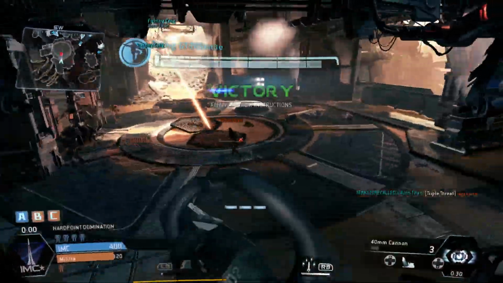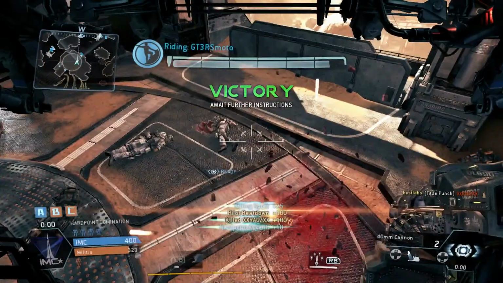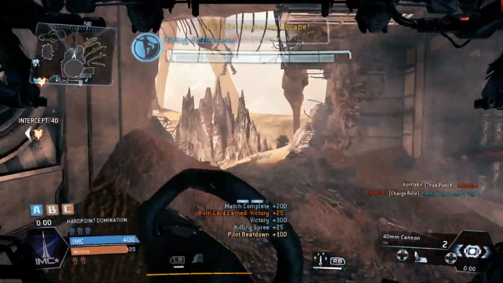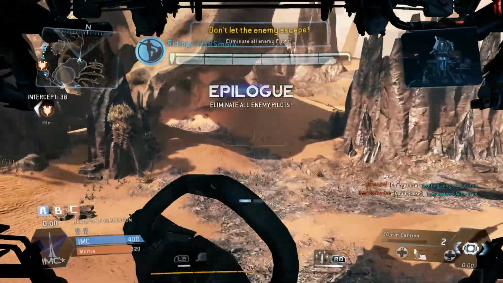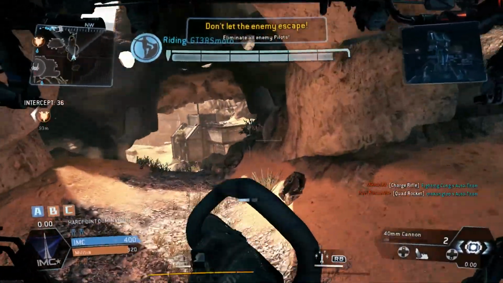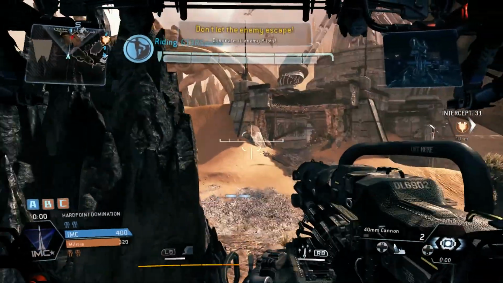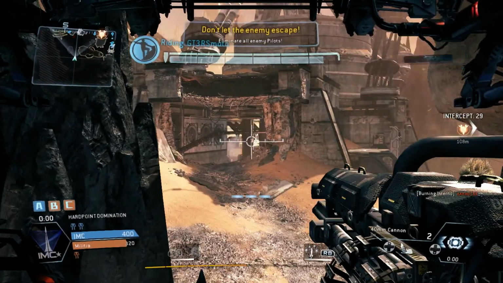Good work, pilots. We've routed enough power to the facility's reactor core. It's about to go critical. All ground forces, move clear of the buildings. Core detonation in 5, 4, 3, 2, 1. Mark.